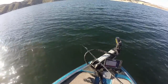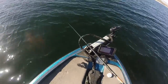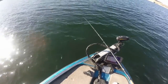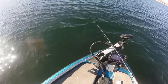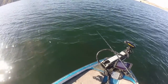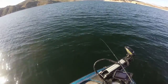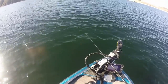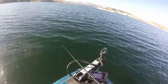You know, these fish are coming in, as I can point out here to you, as very small individual schools, maybe 5-6 fish in a school, but they are willing to bite, so this is not a bad situation for us. And all I have to do is just keep taking that 2-foot, 2.5-foot jerk up, and then I just let it drift down to the bottom, and oft times that's when they hit, and that's the reason you miss so many, is that they'll hit on a slack line, and you don't really know you have one until you start to lift back up. And if you start to lift back up and it's just at the wrong time, there's no way you're going to set the hook on that fish.